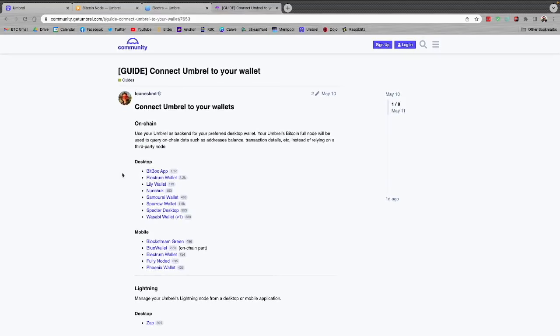Of course, you can still connect to wallets other than ones listed here. This just happens to be their comprehensive list of step-by-step guides that they currently have available. You can still try utilizing the links and information contained in the Electrum server and Bitcoin node to connect to others. But this is a great resource if you're looking for a deeper understanding or for maybe a wallet that's a little bit different from the ones we've described here.